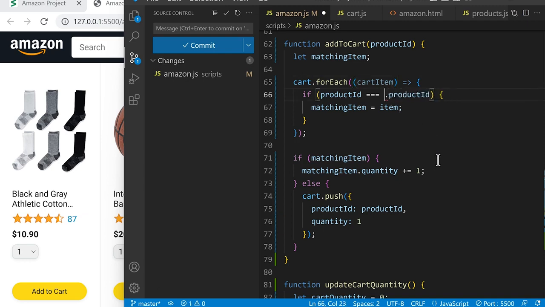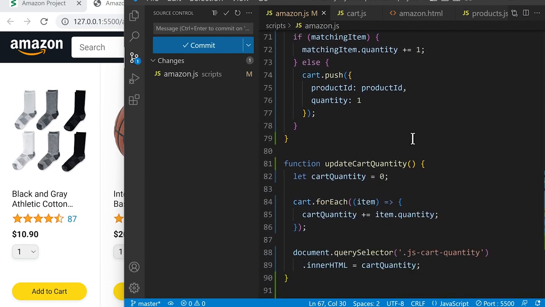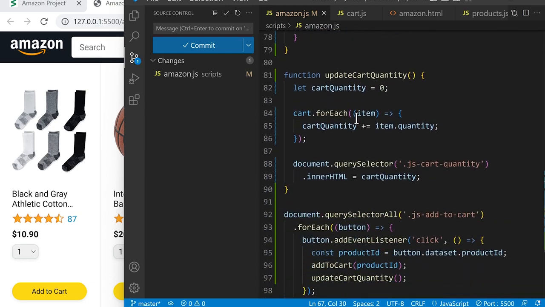So we're just going to rename this to cartItem. And here as well, rename it to cartItem, and save. And we'll scroll down here, and we're going to do the same thing for this parameter. So we'll rename it to cartItem, and then here, cartItem, and save.